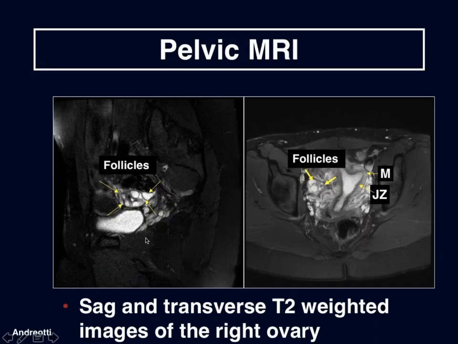And then looking in the adnexa, the ovaries, we can demonstrate ovaries very clearly and see the hyperintense follicles because there's fluid within the follicles that are hyperintense. And then once again, here is the coronal view of the uterus with the hypointense junctional zones separating the increased intensity of the endometrium from the increased intensity of the myometrium.